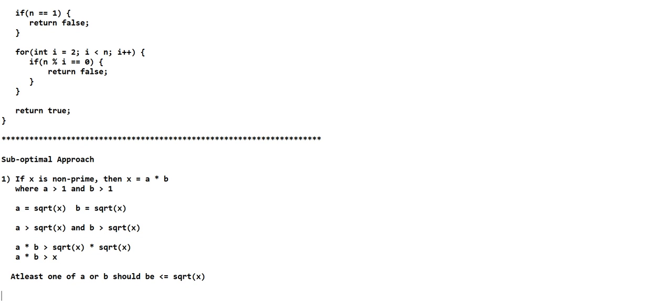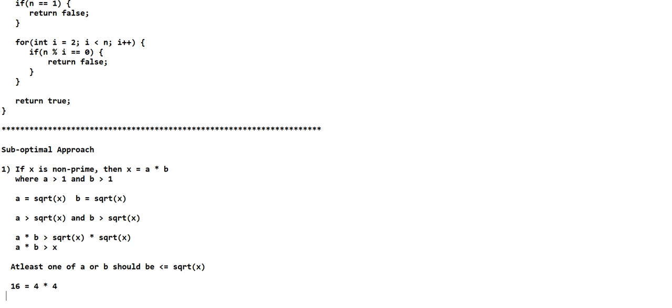So for example, if we have 16, then we can write 4 into 4. In this case, both a and b are equal to square root of x. But if we have, for example, 10, then 2 into 5, right?